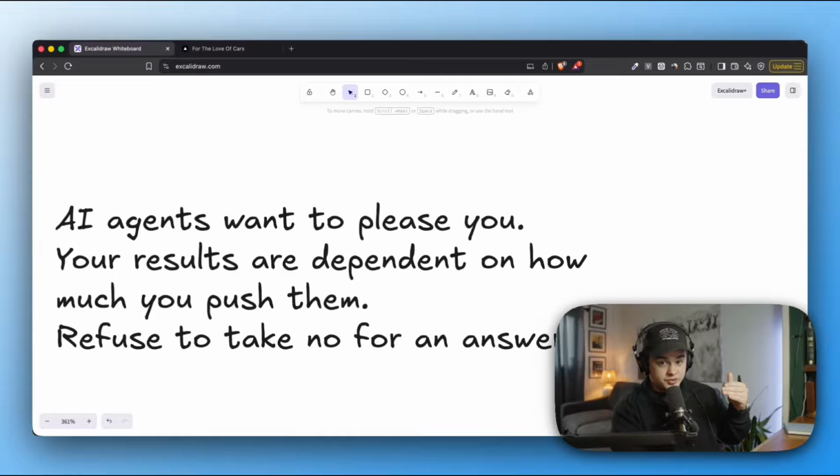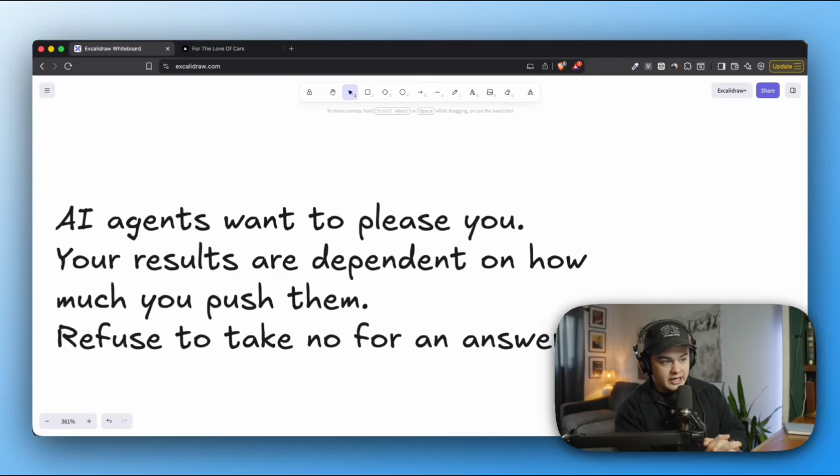Sometimes my Claude Code will just run into a wall and it will say, hey, there's no solution for this, and there's no way to actually build something for this. I will literally say, I don't accept that. I don't accept that response. Keep looking and don't come back to me until you have a good solution.